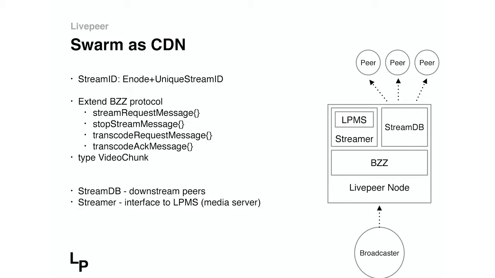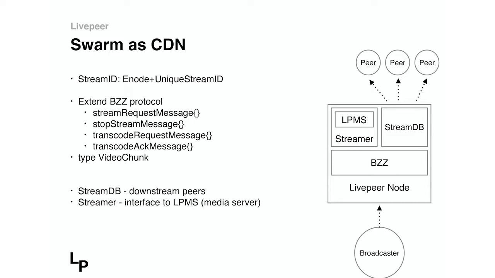So we're not using 4KB chunks like in Swarm, because we actually don't need to persist the chunks as they're being transported. Instead, these are time-sliced chunks that right now correspond to HLS video segments. But you can still use the Swarm layer of abstraction underneath. If you want to write these chunks to storage, you'll persist them as 4KB chunks into Swarm regardless. But the video chunk is the transport envelope.